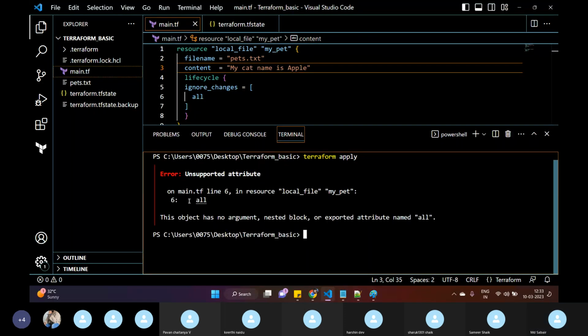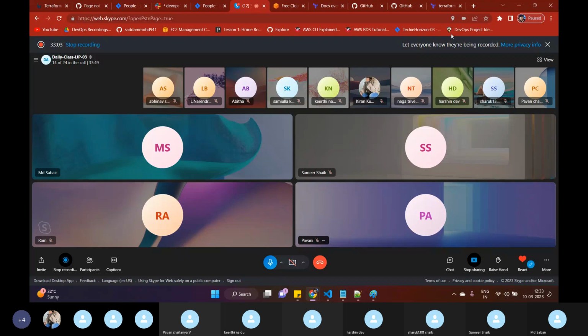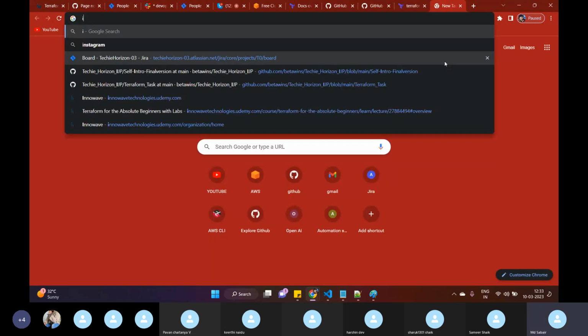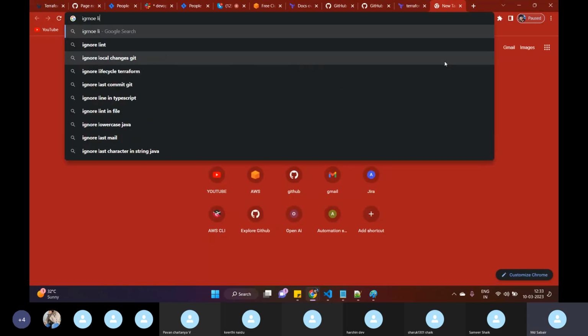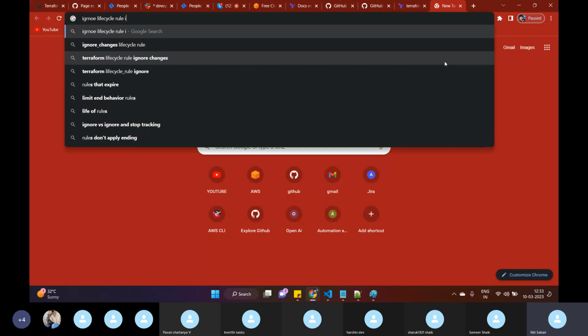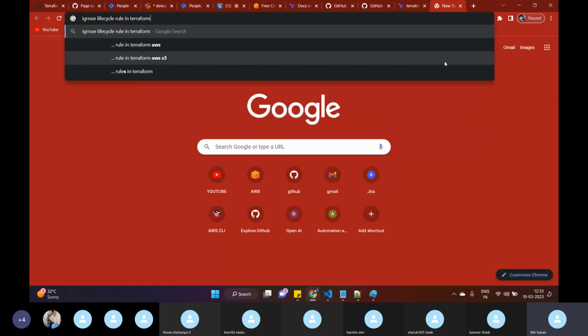See, syntax error, no argument. Okay, there is some syntax error. Let me check the ignore lifecycle rule in Terraform.